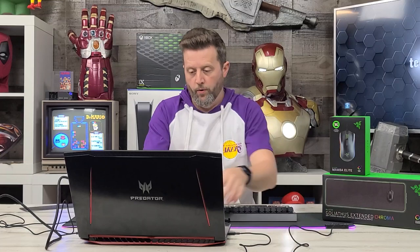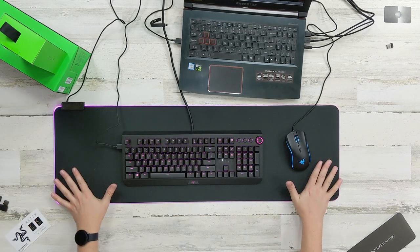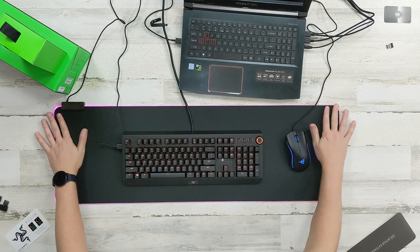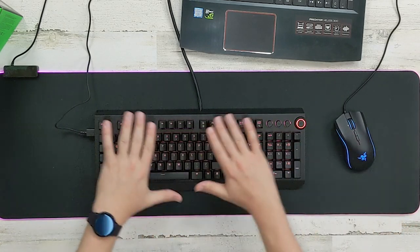Can you grab the Black Widow? I just want to get an overhead shot here of what we could be working with. Now don't judge me for the cabling — just wanting to give you an idea of a beautiful large-profile gaming pad, LED-lit with Chroma all the way around, Chroma on the keyboard, Chroma on the mouse. These can all be customized together. The mouse can run right off of the USB port here on the keyboard, seamlessly integrated — because USB hookups are going to become an issue when you're having all of this peripheral running. Your mouse is meant to go straight in through the keyboard, and I can also run sound out of this keyboard paired all through the system.